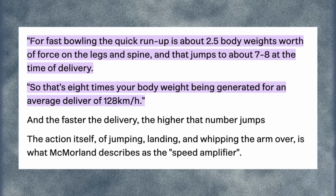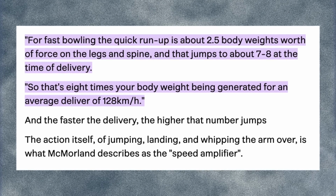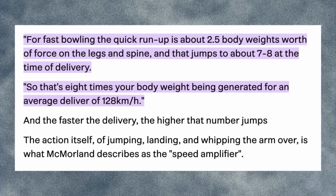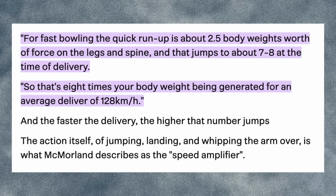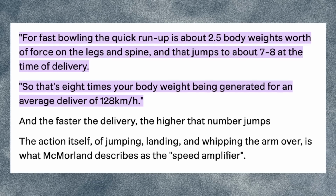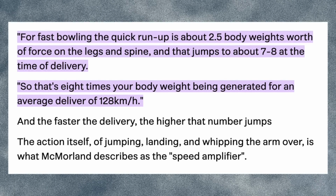Also, bowling a lot of bouncers is really tiring. Just bowling fast is tough. Bowling bouncers takes even more out of you. And this is twofold. At first, you have to ask yourself, is it worth putting your best bowlers through 5 to 10% more effort for a couple of extra wickets? Especially with any team, it's never going to create more than 5 or 6 Test quality bowlers at any time. And then you have to factor in that Test cricket just has so many back-to-back schedules now. You would have to track how bowlers do in the second matches to see if this is even worth it in the first place.